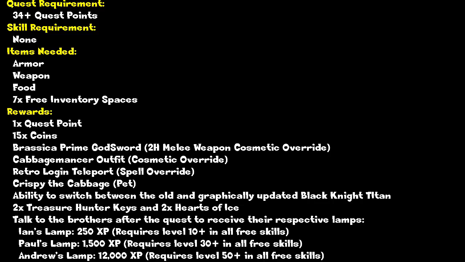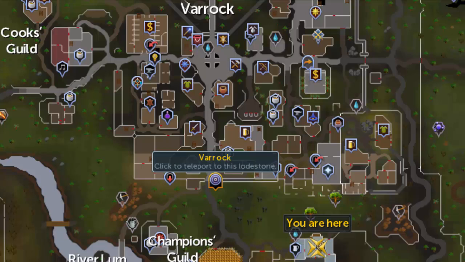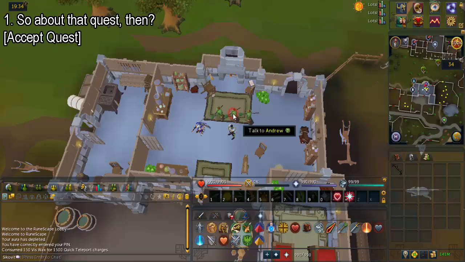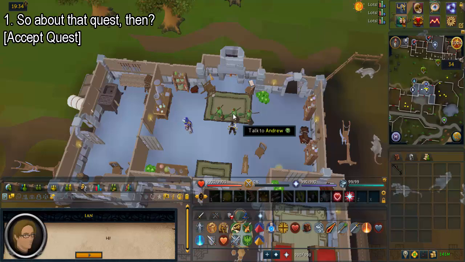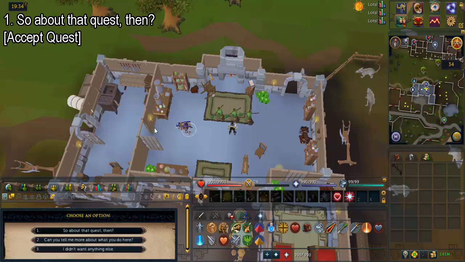Anyways, on screen now are the requirements, items needed, and the rewards. To start the quest, go to a building south of Varrock, marked here on this map. Talk to any of the brothers, and when you get the chat options, ask them about that quest then, and accept the quest.